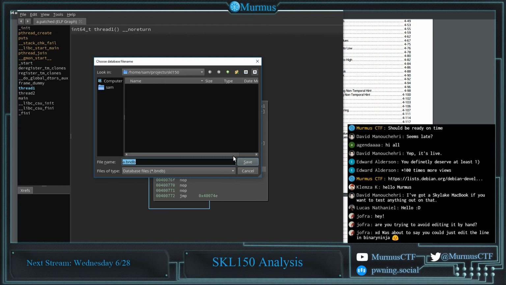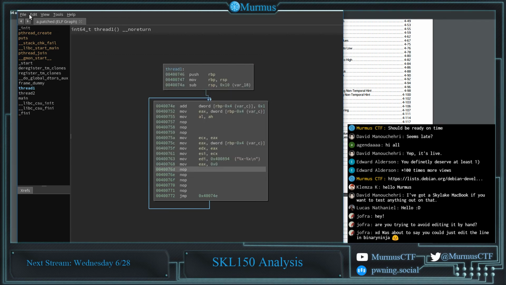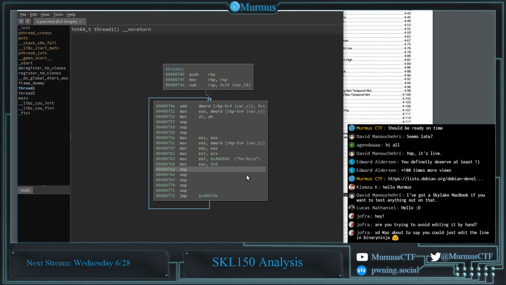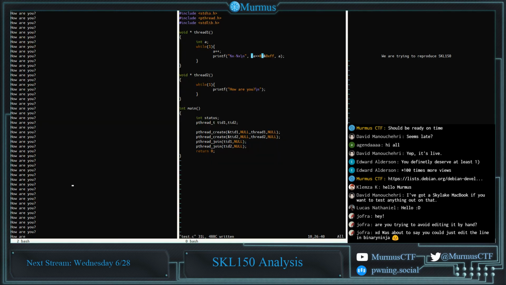So that is saved. No, I want to file, save. Okay, maybe this just works. They're still not crashing. At least now I actually believe that we're the right number of instructions. Sorry, I forgot to show you that we're not crashing. We're getting this nice flying cursor effect, but that's just the screen not quite keeping up.